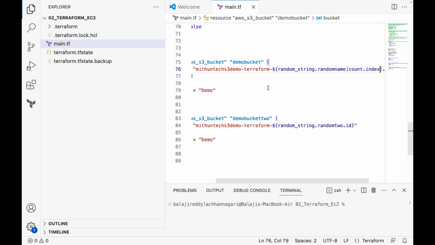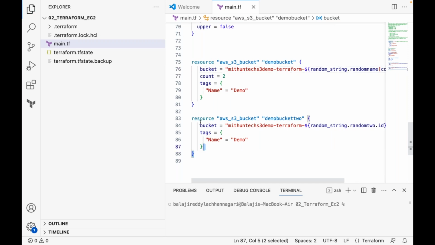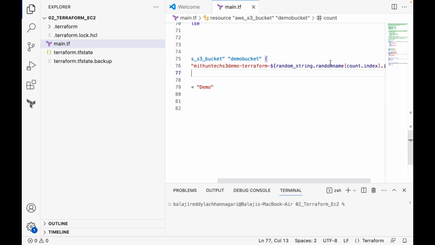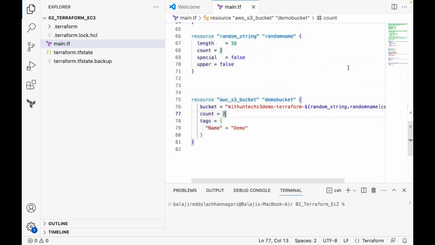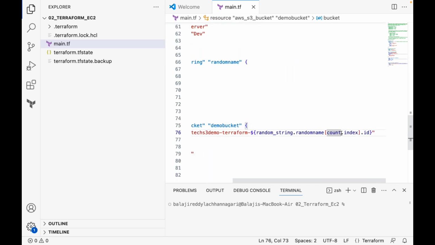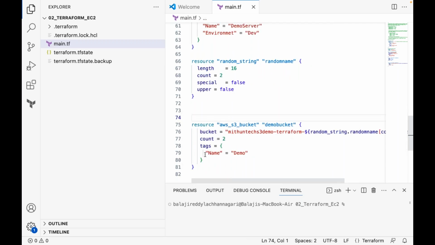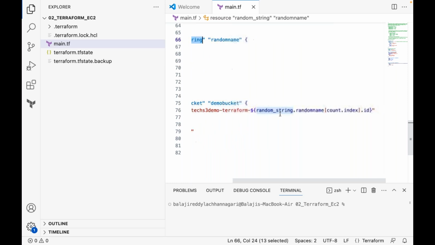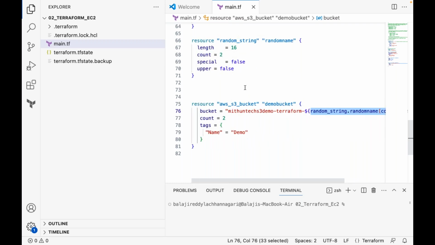There are various ways you need to understand these concepts. You can do it like this also, because I am creating two random strings. So for the first time, the first random string name, and the second time, the second random string name. So can I avoid the duplicate code like this also, if required? With the meta argument, I am creating two random strings and referencing those two random strings here again like this. Clear? Clear on this point also?